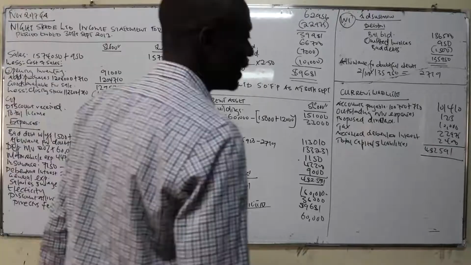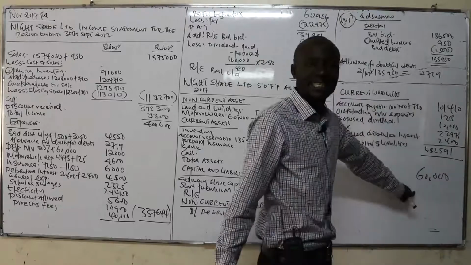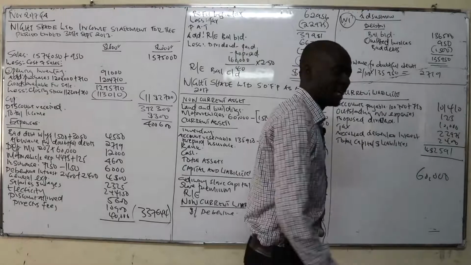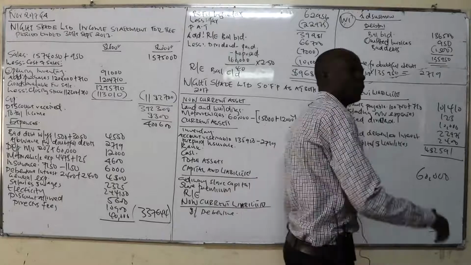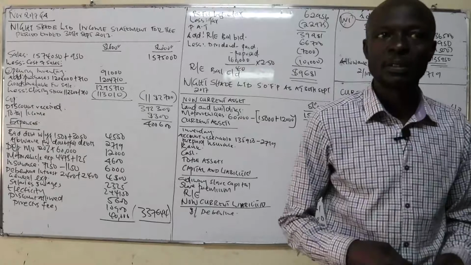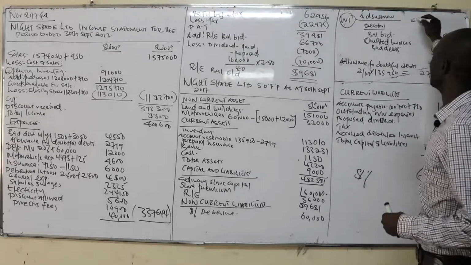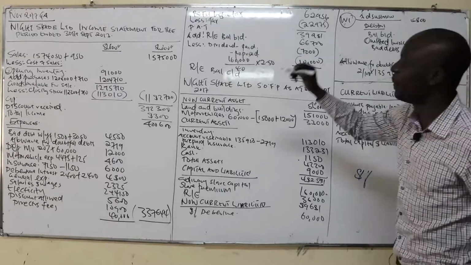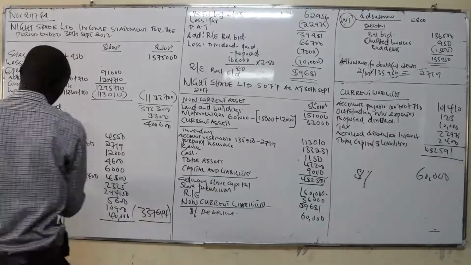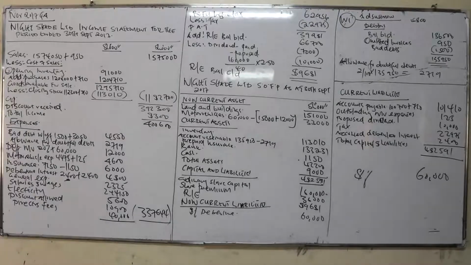We said the debenture has taken a loan of 60,000. The debenture loan is 60,000. That is the amount of loan, isn't it? Then 8% of this amount is supposed to be paid as interest. 8% of 60,000 is how much? 4,800, isn't it? They have only paid a half. A half of that is 2,400. The other half is still accruing, or not yet paid.